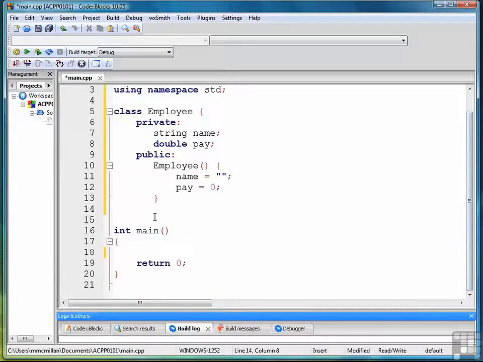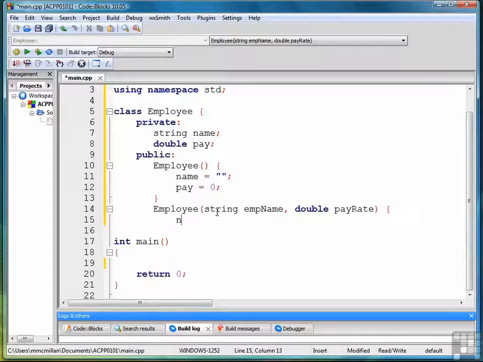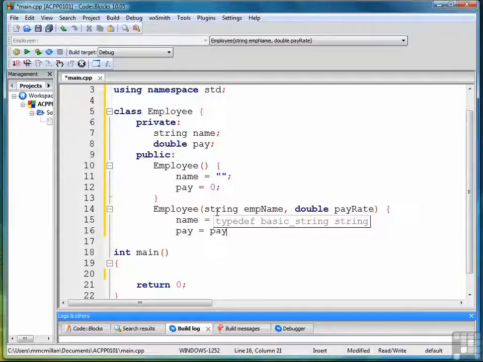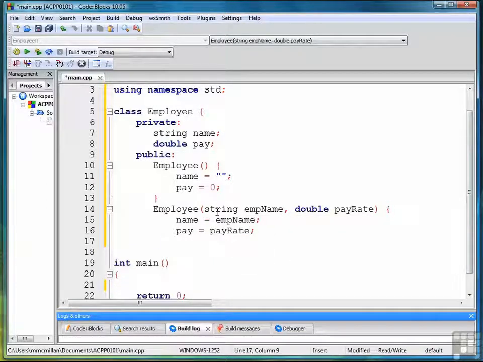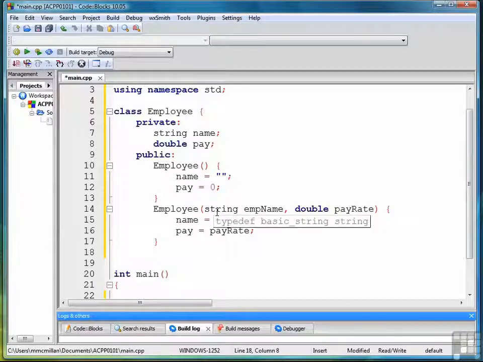Let's scroll this down just a little bit. And so name is equal to inName and pay is equal to payRate. We're going to ignore any issues of data validation for now to try to keep our code as simple as possible, so that we can concentrate on inheritance and not on other issues. Let's also go ahead and write some getters and setters for each of these members, name and pay, just to kind of get back in practice.